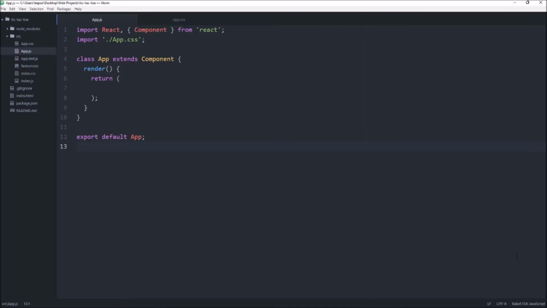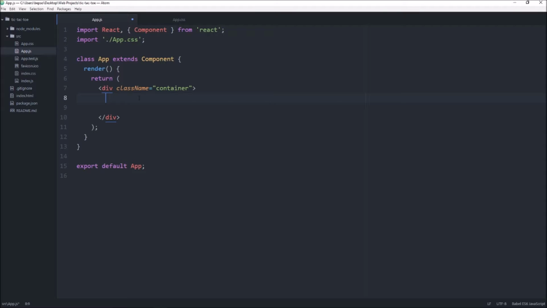Tic-Tac-Toe application. We're going to scaffold out in this video without doing a lot of the functions behind the components or the game logic. We're going to scaffold out what the actual page is going to look like. We're going to start with a div with a class name of container, and that's just a div that's going to wrap around all of our other components that are going to be injected into the DOM.